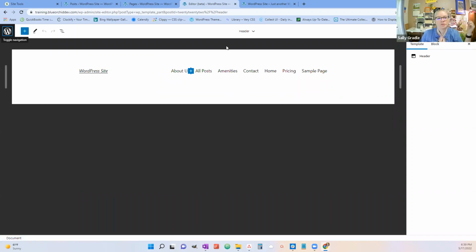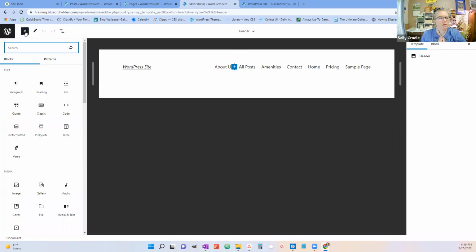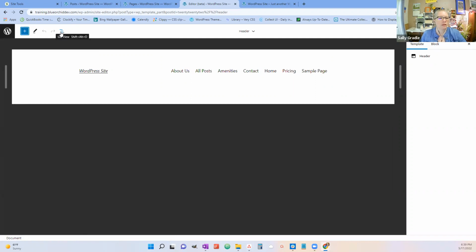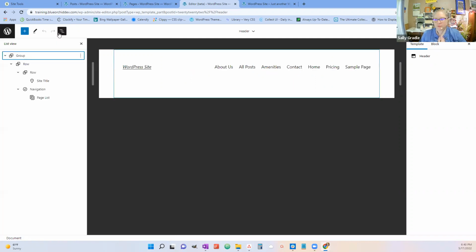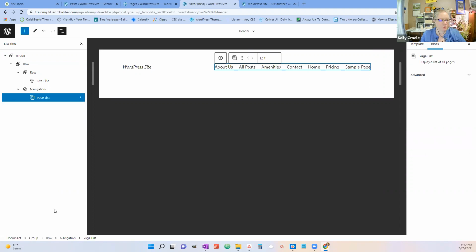I'll also show you some other cool things now available in creating both your templates and your pages and posts. This navigation up here looks pretty familiar from the block editor. Here's where you can choose new blocks to add, just like always. But the nice thing now is the list view is already here, and it's a lot easier to navigate. I want to change the navigation, and it's got a page list. It makes it a lot faster to find things rather than floating all around trying to land on the right box to get what you want.